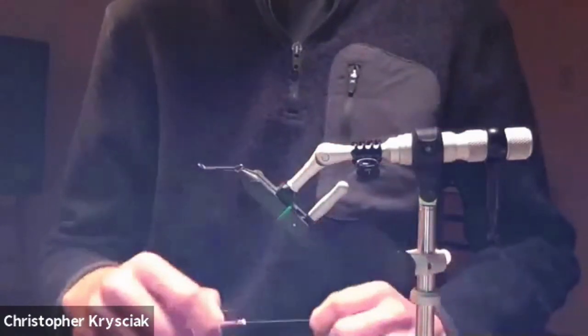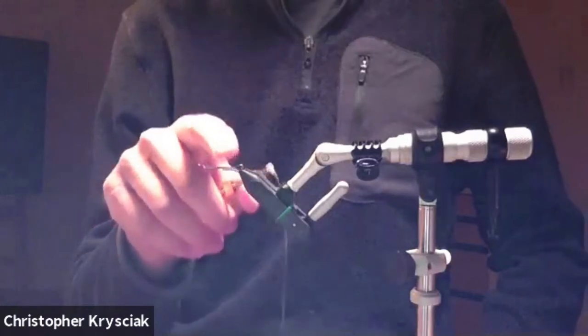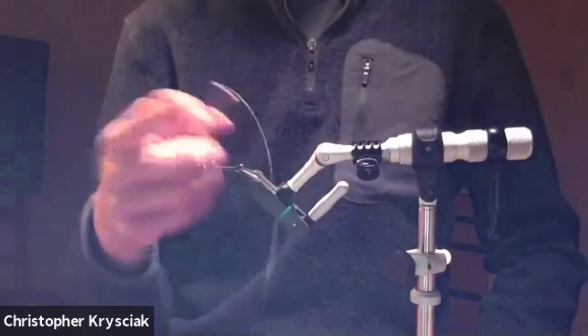You don't need a ton. You can adjust the weight of this fly by altering the shank length. This is a 25 mil, as mentioned. You make a 40 mil, and you can get longer still.